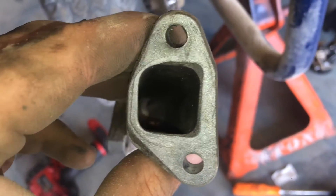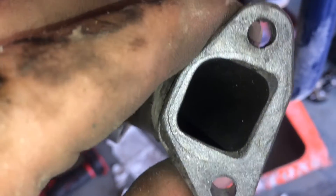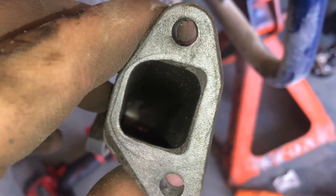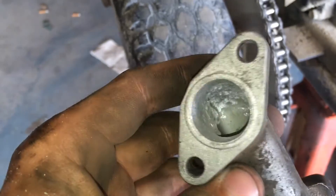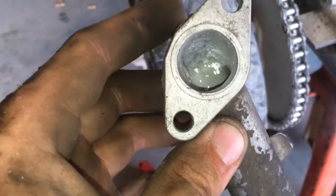Now this is the before and this is the after. I still want to smooth everything down so there are no big edges causing restriction. On the side that bolts to the head, you can see the dark area around the intake where the gasket is not covering — you can pull that out and cut material to smooth it out with the gasket, which will also help with flow. After sanding it down, it still doesn't look great due to pitting, but you can almost see right down the intake with the angle I've put on it. There was a lip on the bottom and top of each side and I've knocked that down even — now it's smooth flow right up to the head.